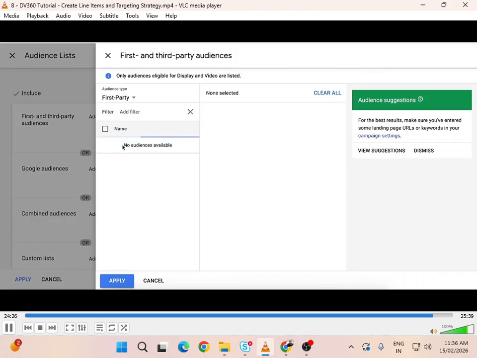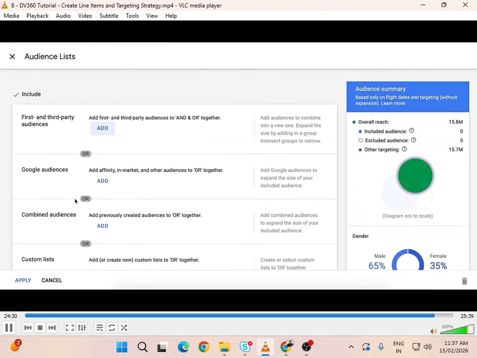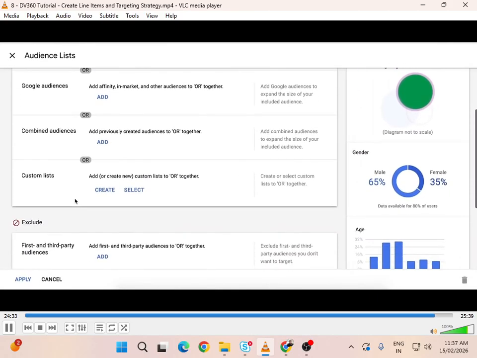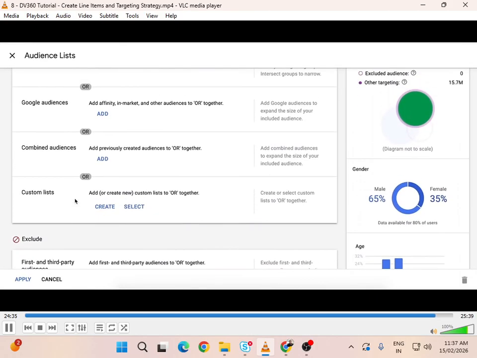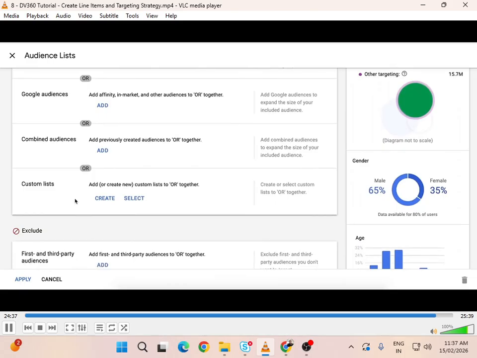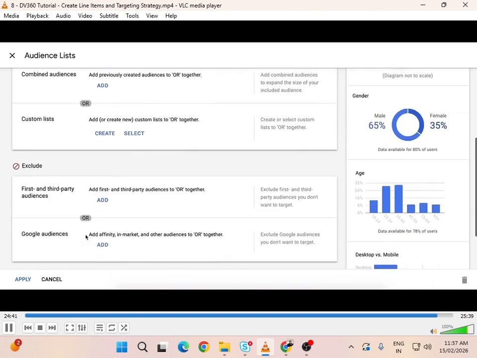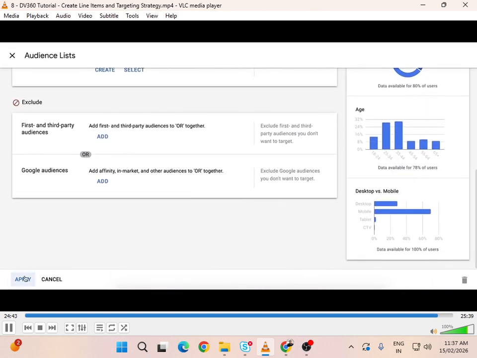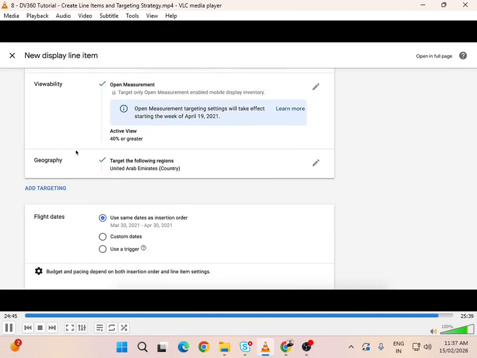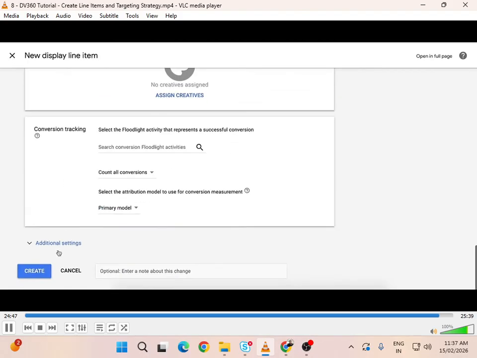So in that case what you do is you select that one here, you click on apply, and that's all. Your remarketing campaign is done. It will only be targeted to people who have visited our website or wherever our pixel has been placed. So you click on apply and your remarketing line item is done.